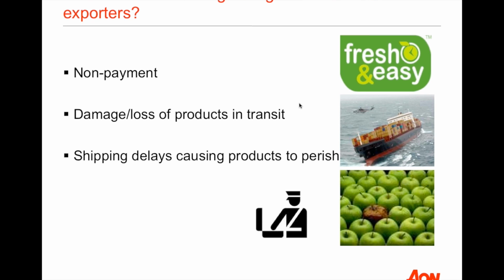Then you've got shipping delays, next point. And of course, you're dealing with perishables. And then the next one is goods stopped at port. That's all to do with documentation and making sure you get your documentation and your clearances and your health certificates and your packaging and everything accurate, because you're selling perishable goods and the last thing you want is for them to be held up. And the last one is cash flow. This is probably the biggest issue. You've got to pay your suppliers and you are waiting for cash from your customer. What you don't want to do is to rush home with the most fantastic new order that actually has the capacity to bring your company to its knees.